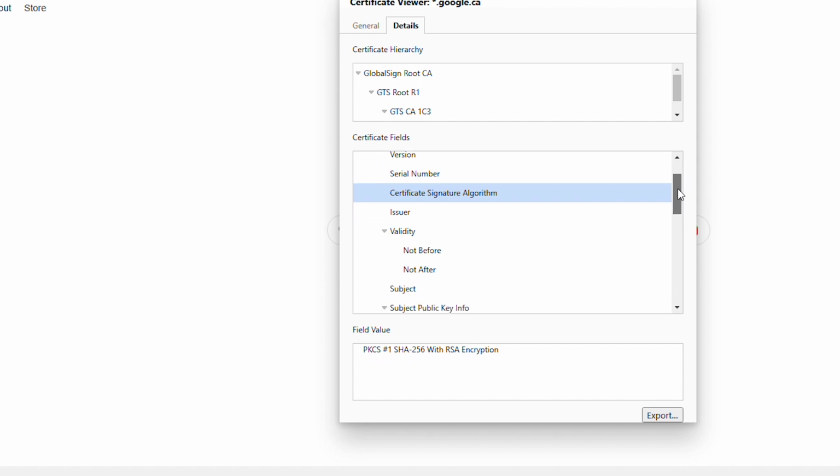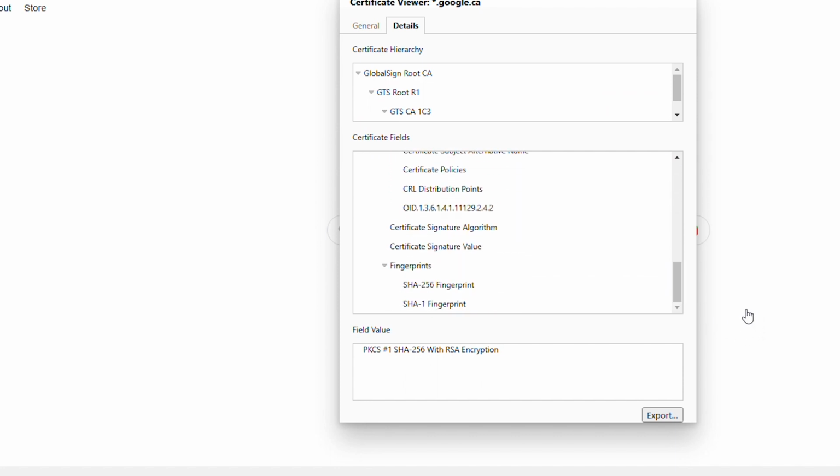I will scroll down further and I can see that there is a certificate revocation list distribution point, or CRL distribution point. If I click on it, then I can see the URI of this revocation list.